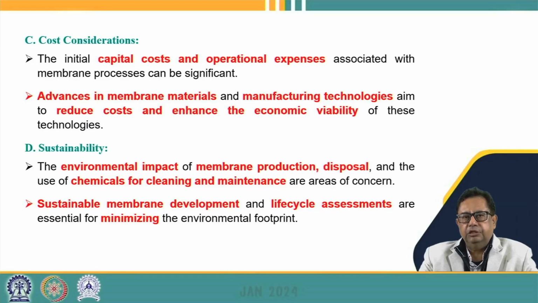Sustainability is also a challenge in the sense of the environmental impact of membrane production, the disposal of the used membrane, and the chemicals which are used for the cleaning and maintenance of the membrane. So this also is a matter of concern, that is, where we are going to dispose the membranes. The processes which are used for membrane production also create a lot of environmental impacts, right? And similarly, the chemicals which are used for cleaning and maintenance also become a concern for the disposal of the waste that is generated from the cleaning of the membrane process. So that's why sustainable membrane development and life cycle assessment are very important so that we can minimize the environmental footprints.